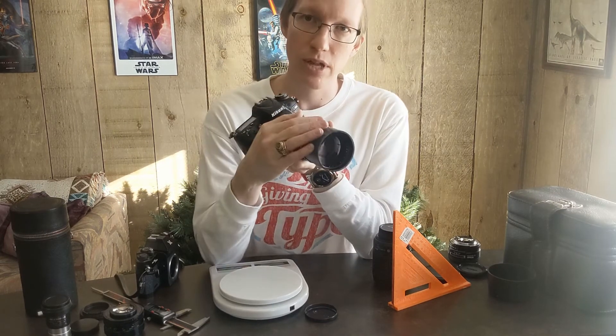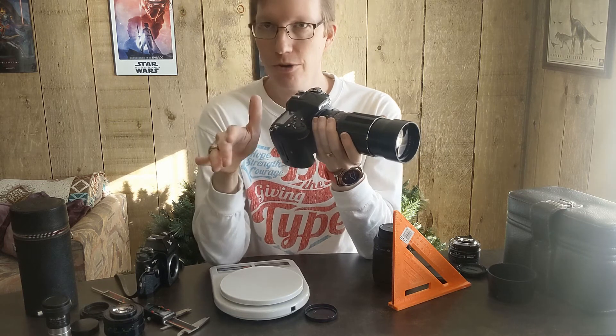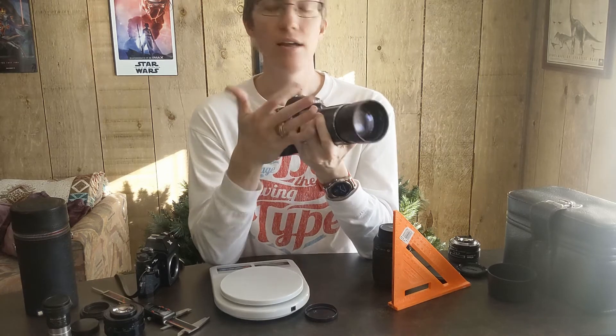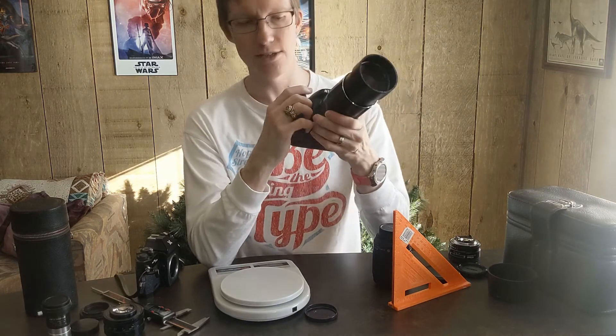One thing to remember when hooking up an old lens to a modern camera — there aren't the electronic connections to help the camera understand how to meter. But in every modern DSLR there should be a way to go in and manually tell it about the lens: say it has a 3.5 aperture or an 8 aperture or whatever. You can tell it the right number, and it can adjust shutter speed and ISO to get as good a picture as possible. If you don't tell it, just put it on manual mode and set the shutter speed, ISO yourself, and adjust the aperture on the outside of the lens.